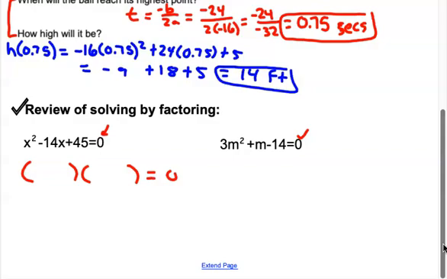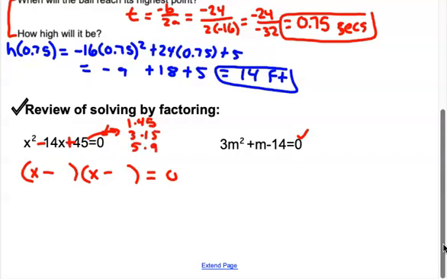So we want to try to factor these. And what that means is trying to get two numbers for this one that multiply to 45 that add to negative 14. So if there's no number in front of the x squared, we can put x's into our first spot. For this particular problem, I have a negative b term with a positive c term. The only way that's possible is with 2 minus signs. Then I want to try to look at 45, and I want to look for something that combines to 14 when I add those together, even though they're going to be negative numbers.